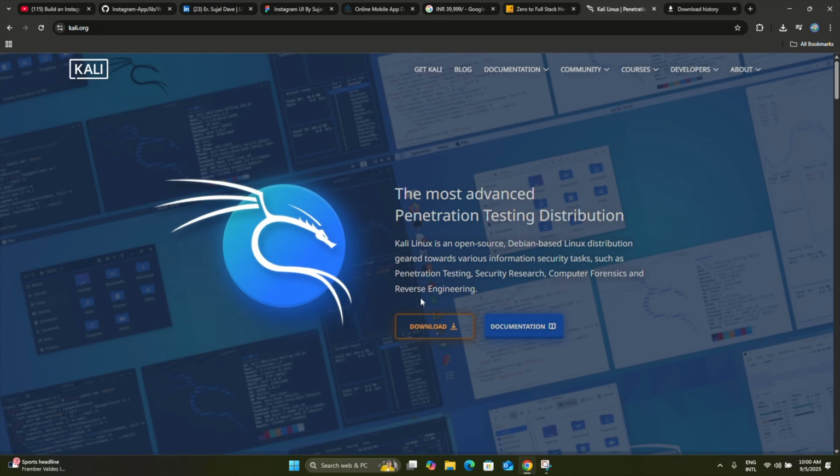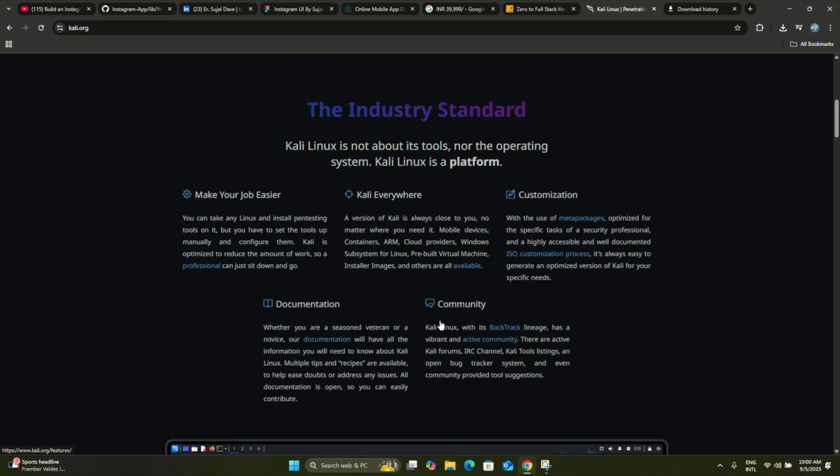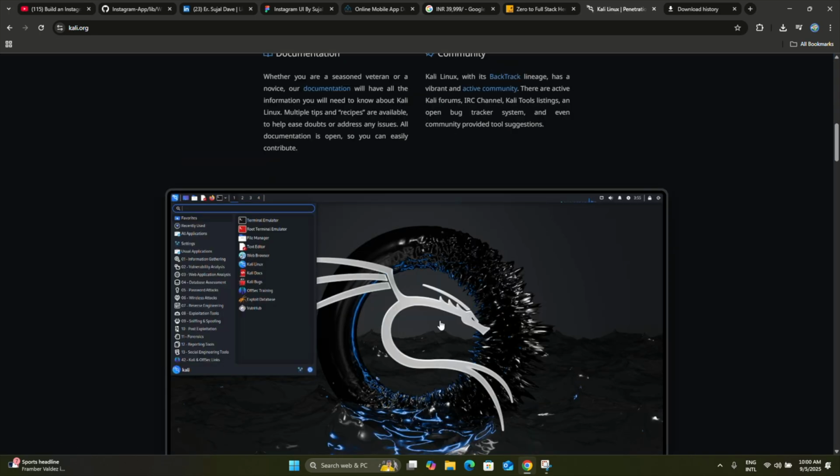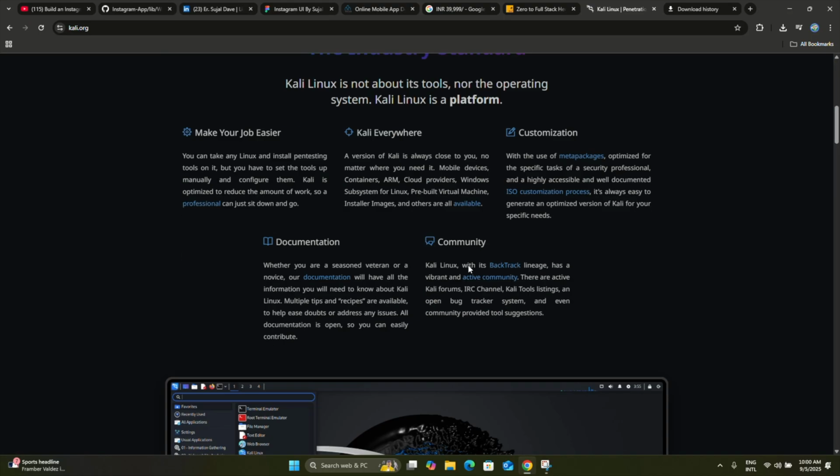To set up the hacking lab environment at home, there are different ways. You can use bare metal, meaning physical devices, a physical PC, or you can use a virtual machine, VMware.